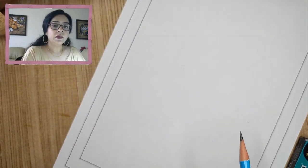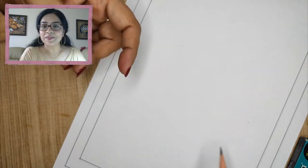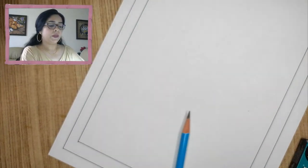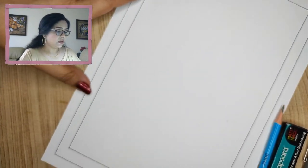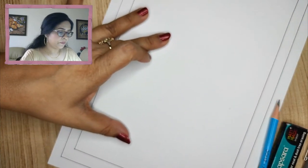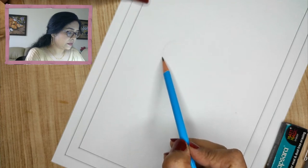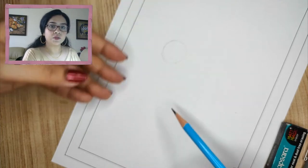Today I have taken 140 GSM and I will be doing figures in the sitting posture, and if time permits, we will do the standing figure as well. Whenever you start a picture I'll raise the camera a little so you get the full perspective. I want a seated figure right at the bottom of the paper. I will roughly take a circle for the face and I am doing it with pencil very lightly, because these are not my final lines — this is only chalking where I want my picture to be.